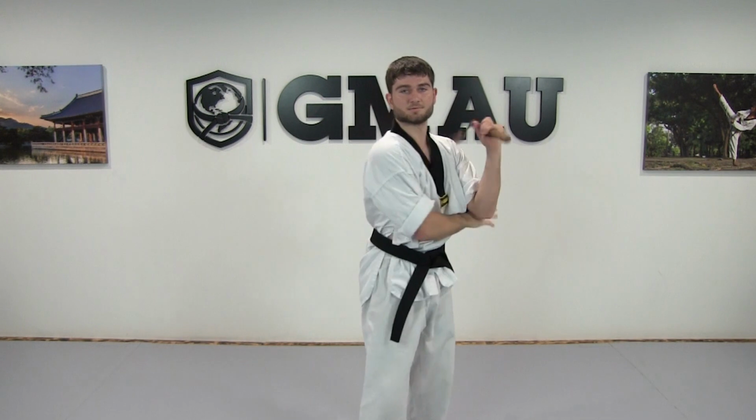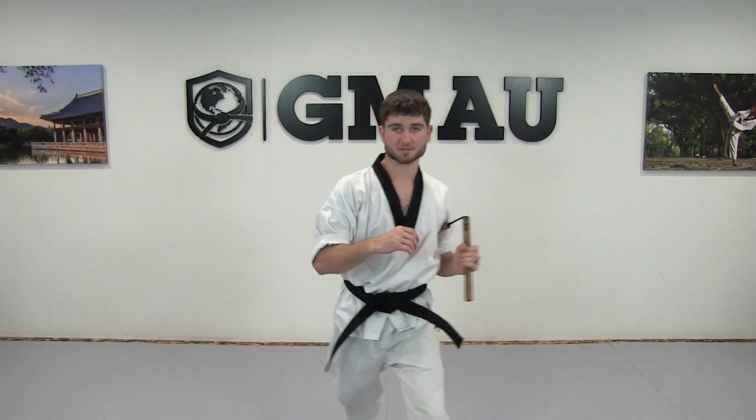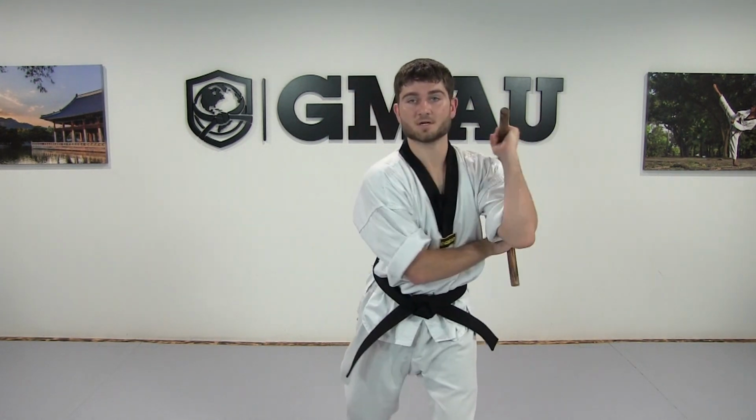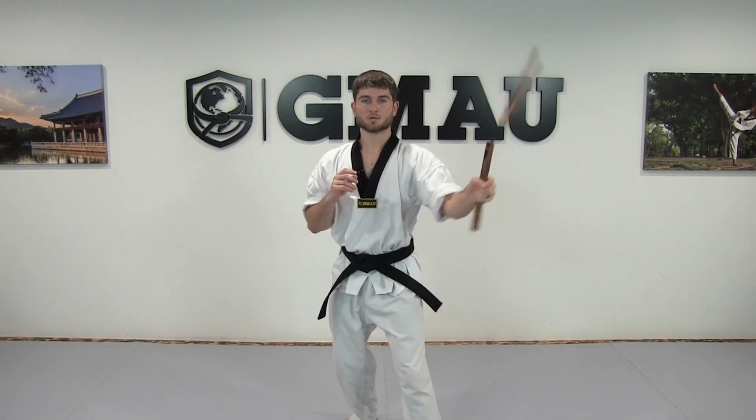And switch sides. So same thing. Outward figure eight. As soon as I say strike, catch it under. Front strike, raise it up, and back towards our outward figure eight. Ready? Strike.